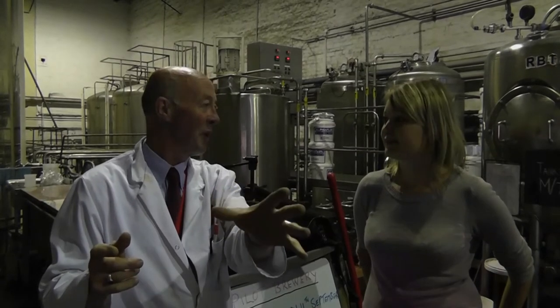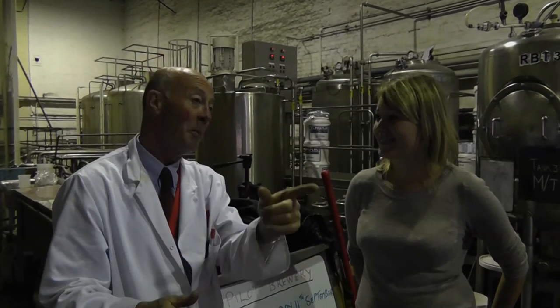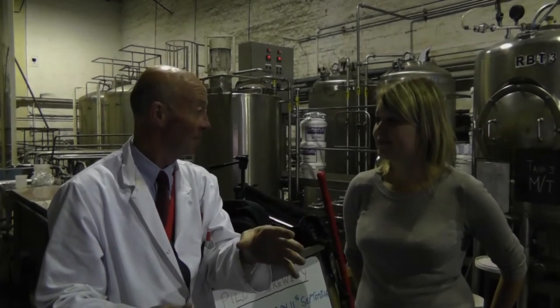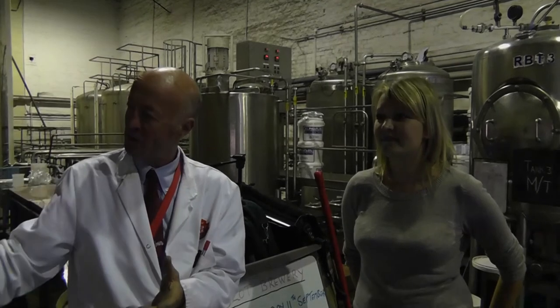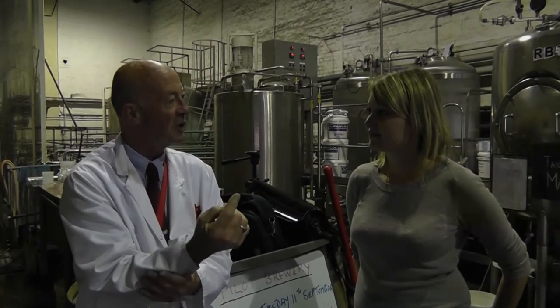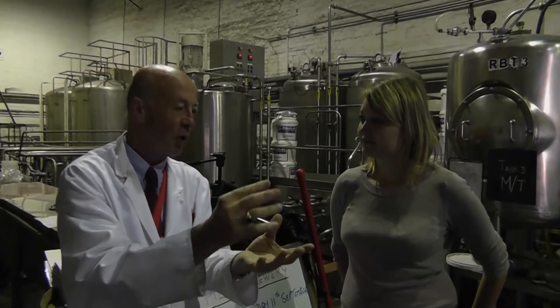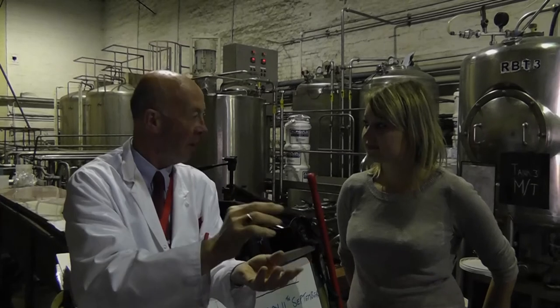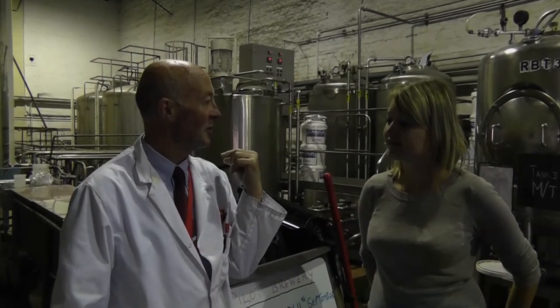Aye. And then when the grain was drained off and we'd finished taking all the goodness out of it, you dug it out and got rid of the spent grain as well. In a big brewery, that would go away to cattle food. Right? So now it's boiled and we've cast the hops into the whirlpool, and that whirling that you saw there will gradually stop. The hop debris will settle to the bottom, and we'll draw the sweet wort from above the outlet through that little chiller and into the fermentation vessel. We'll run that later on this afternoon.